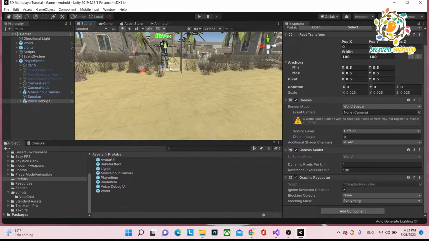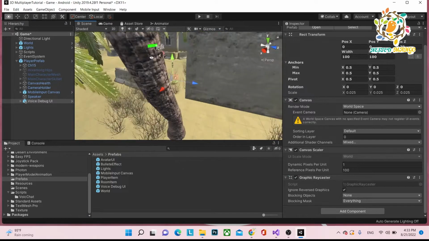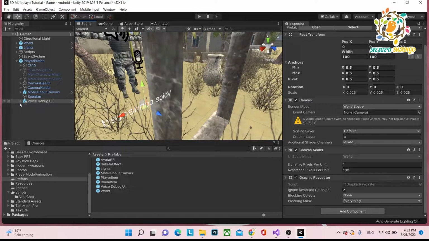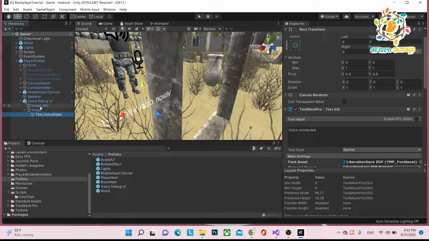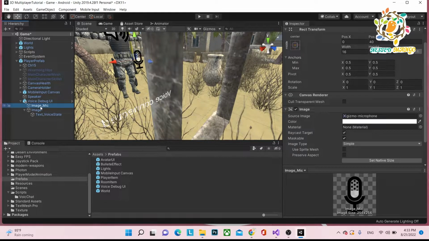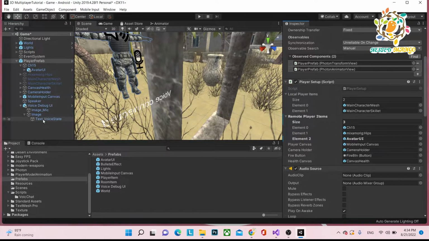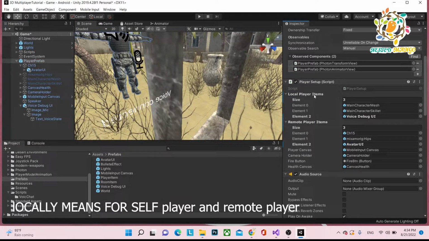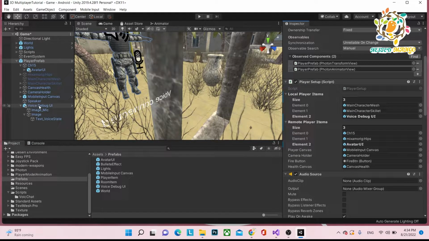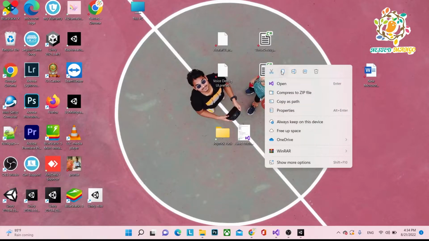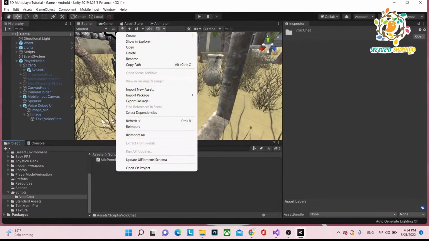It will show whether we are connected or not. There is a state text, like here you can see it will show that we are connected or not, and that image is the mic, and it will show when we speak. Drop this inside the remote one, and drop this one locally. Okay, so this will be performed locally and that will be remotely. So just copy from here and paste.